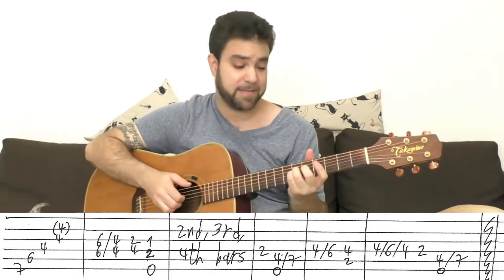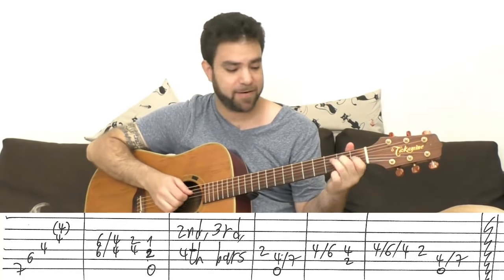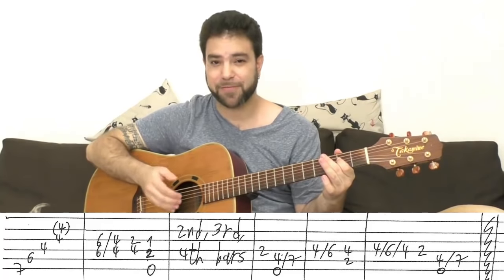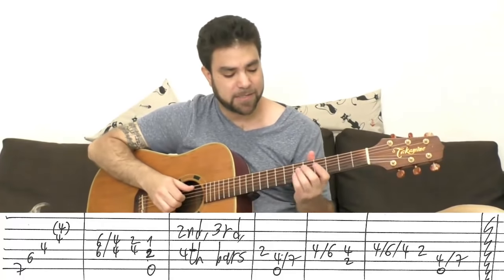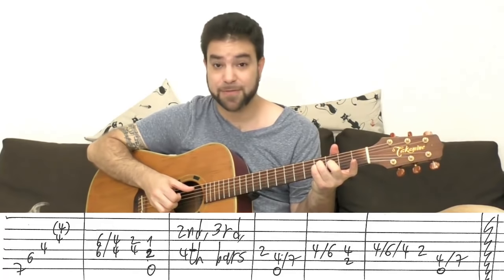And then it's this, right? And the reason I harmonized here is because the line is this, right? Another slide from 6 to 4 and then 2 on the D string, the same melody. So to prevent it from being boring, I harmonized it. So it's 6 and 6 on strings 3 and 4. You slide it down to 4.